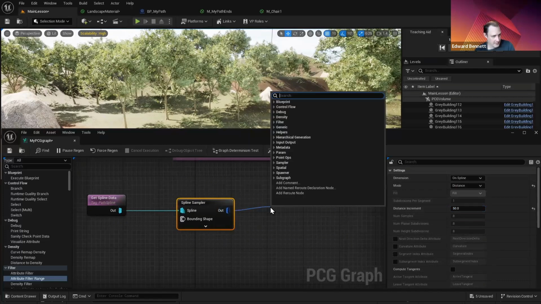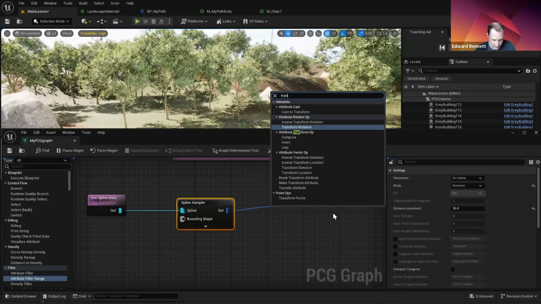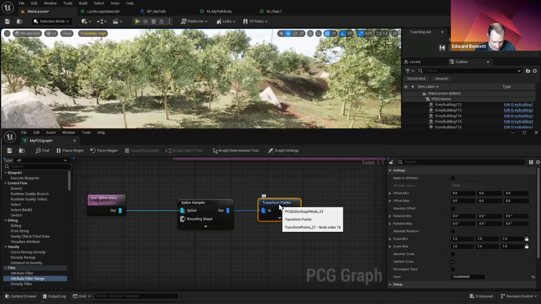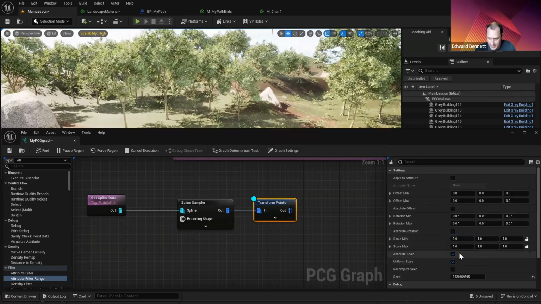Then I am going to transform these. So transform points again. I'm going to debug at this point so that we can see it. But the main thing I'm going to do on the transform points is I'm going to change the scale. And I want this to be an absolute scale. And I will untick the lock boxes because they're going to force it to keep the same aspect ratio, so scale ratio.